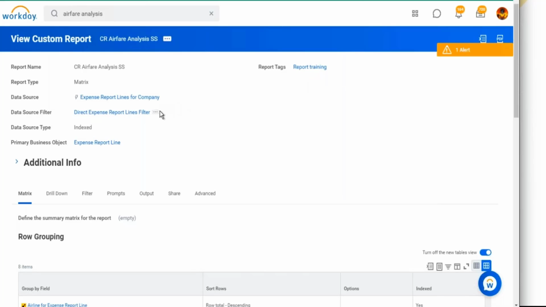Now, whenever we talk about who can access a report, we talk about report security. As we know, every report is built on a data source, and in Workday, security works through domains. Every object in Workday is tied to a particular domain. If you want to view someone's salary, that will also be tied to a particular domain.